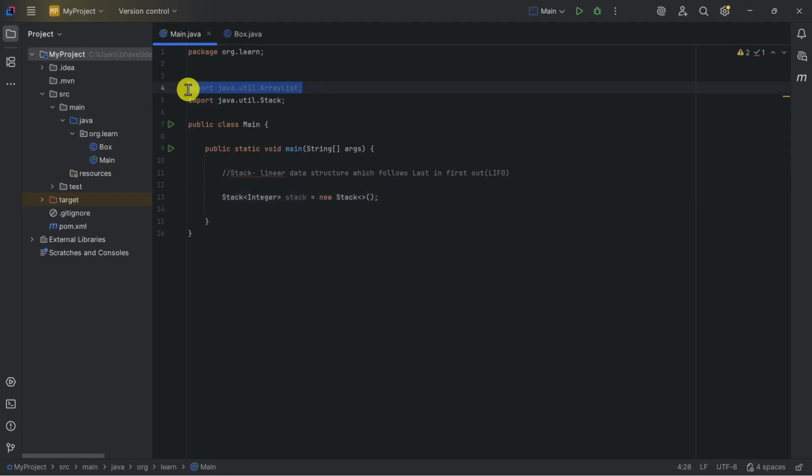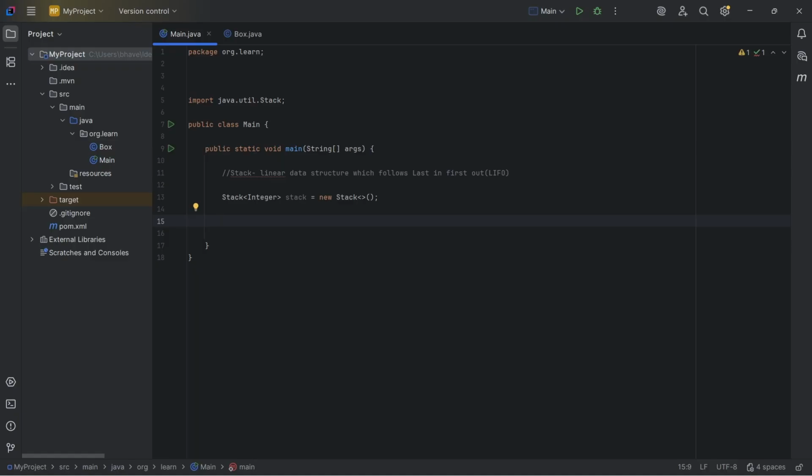If you see at the top, the package is java.util.Stack. So Stack belongs to which package? java.util. Now we have created one stack. The Stack class is available in the java.util package, and using generics we can create a stack that stores any type of object. Here we have used Integer, but we can use String or any custom class based on our need.